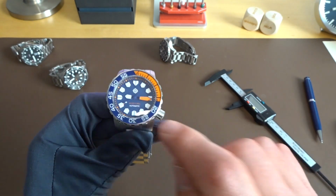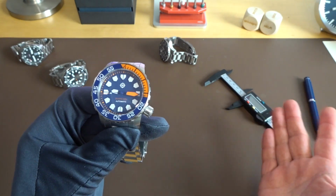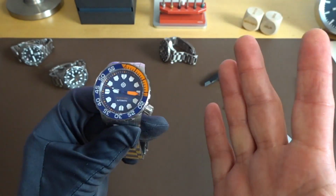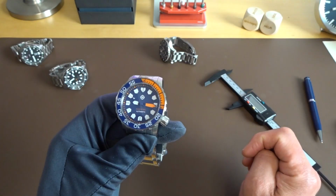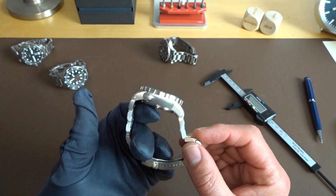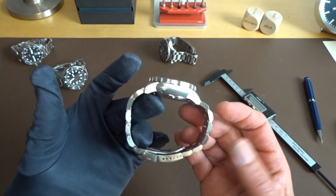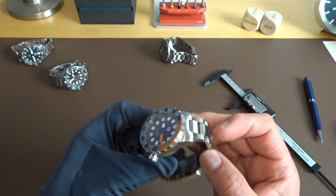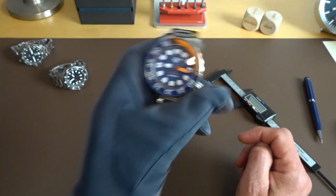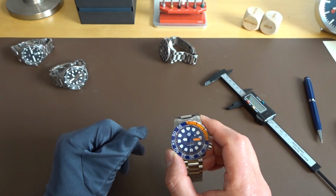The font on the numerals on the bezel, it's not overly fussy. There's just the right amount of stuff going on there, in my opinion. I think that's all the positives really that I've written down. But this is definitely, pound for pound, one of my favourite watches. I much prefer this one. Reason for that, let's talk about that before going to the negatives.